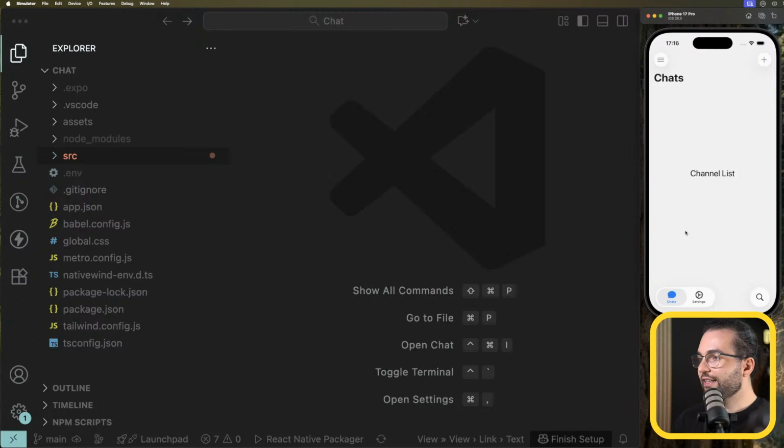I zoned out. Did he create a database user after signing up on Clerk or not? Not yet. That's a good point. We're going to do that a bit later when we set up our backend. So when we set up our database, yes, we're going to automatically create a database user when we sign up with Clerk.